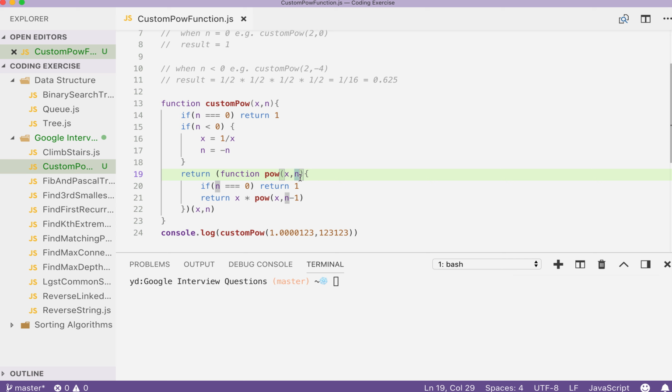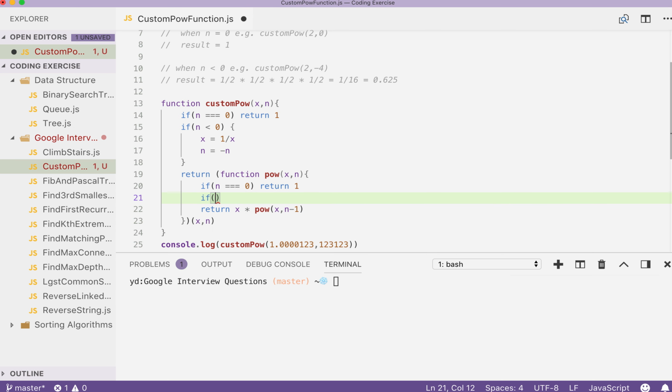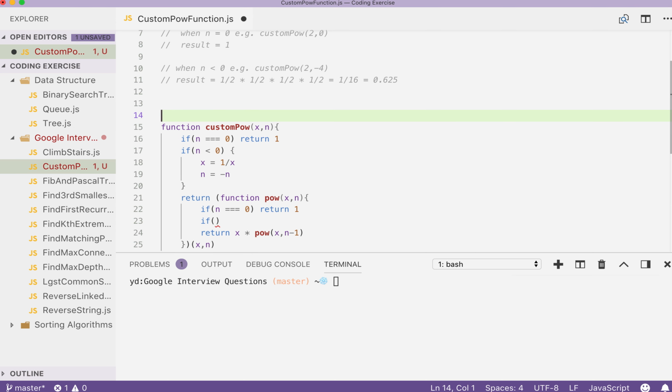Just to be clear, we need to update our recursion method and make it more time saving and more intelligent. So to understand that, we can say something like, okay, how do I do that? 2 to the power of 4 is equal to 2 to the power of 2 times 2 to the power of 2.